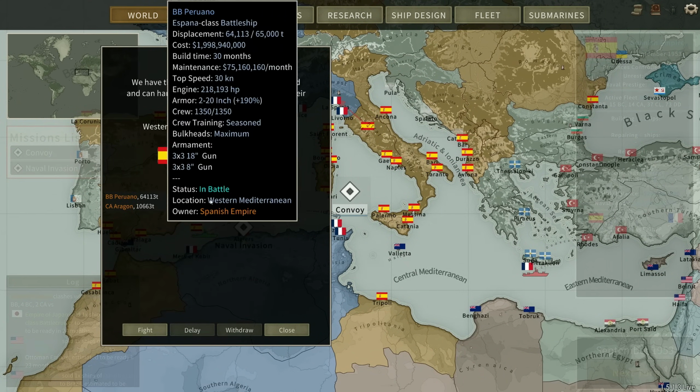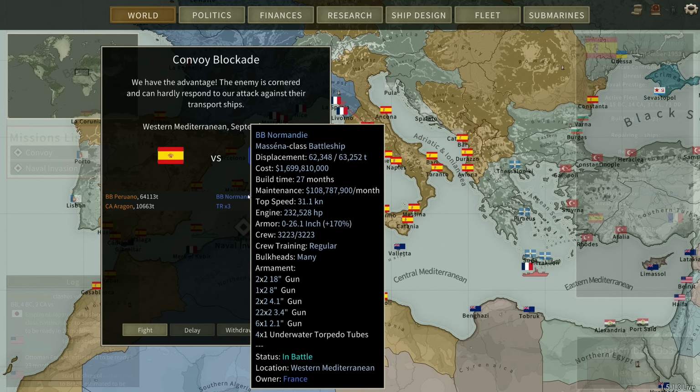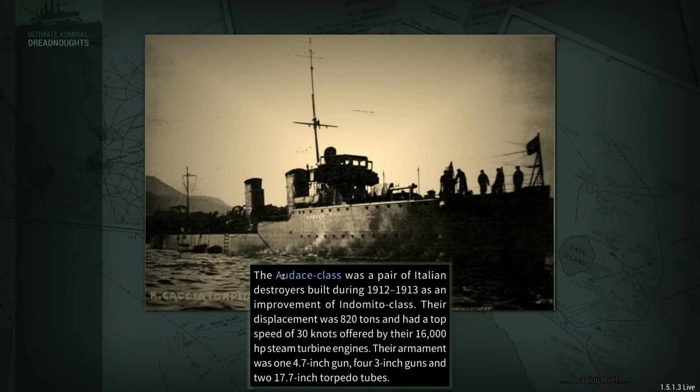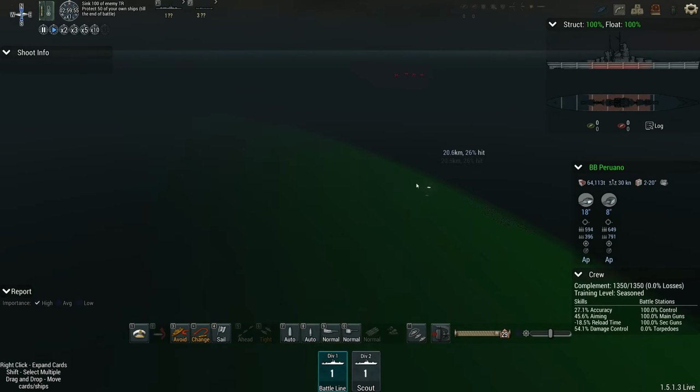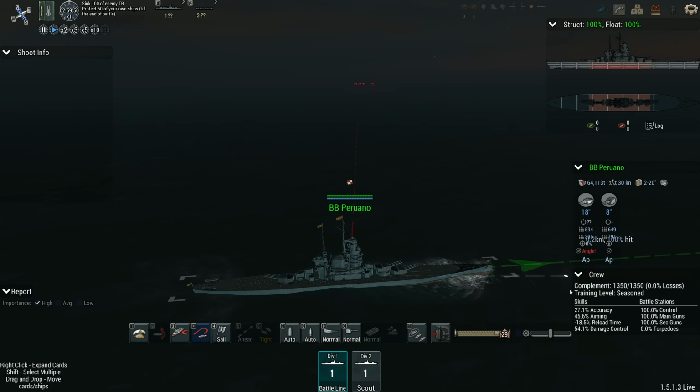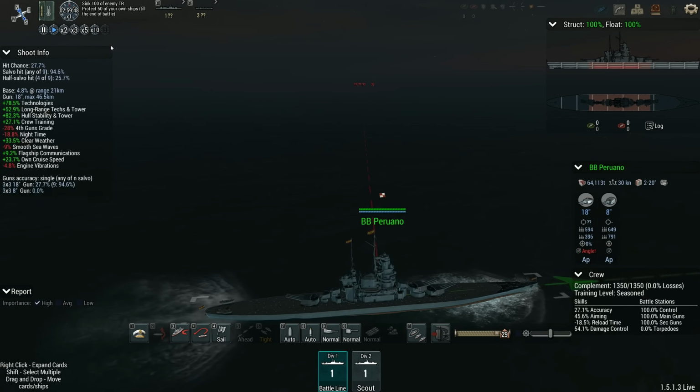The Purano has found the Massena class, the Normandy. Well, we know pretty much how this is going to go. But this would give the Purano a second battleship kill, which, I mean, we haven't sunk that many battleships. Certainly haven't sunk that many in one-on-one combat. So that's pretty cool. Yeah, look at that. They've gone up to seasoned. The crew of the Purano.